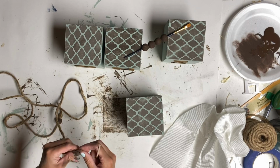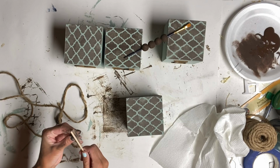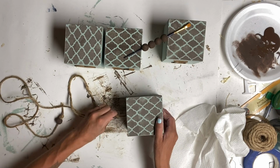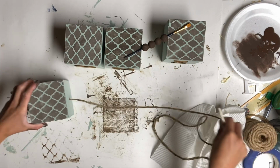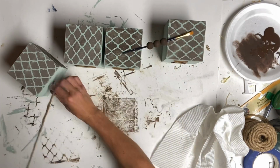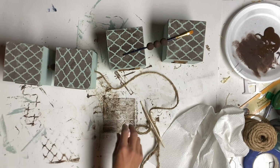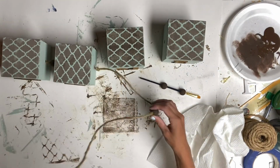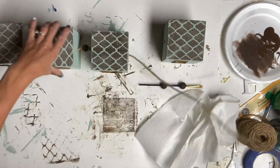I attached a wooden stick here at the end of my jute using some tape. And this just helped me guide the jute through each hole that we had pre-drilled in the previous step. Once I strung the jute through, I tied a knot, and then I slipped on another bead and then tied another knot. And then I slipped the jute through my second cube, tied a knot, slipped on a bead, tied another knot, and then strung the jute through the third cube.